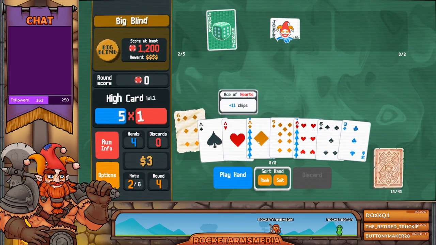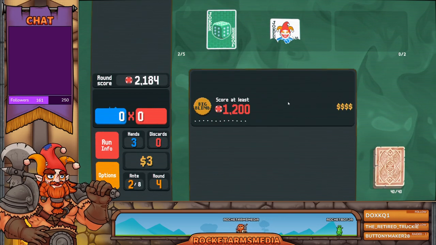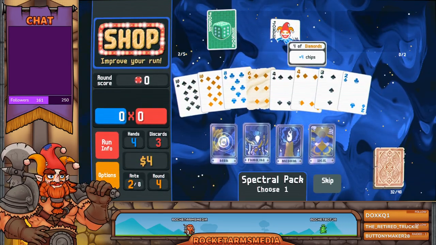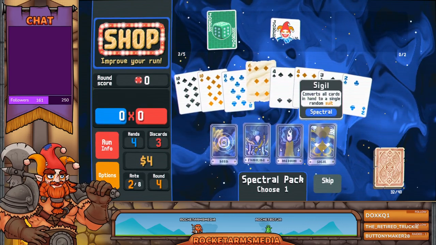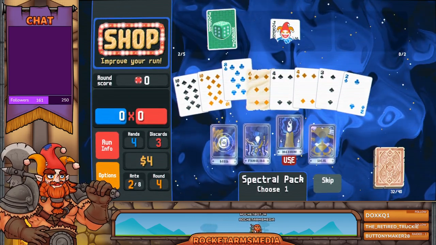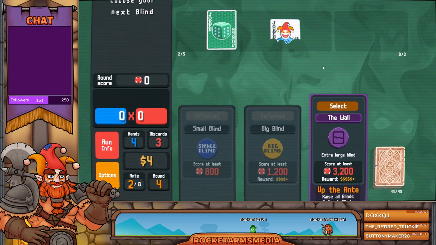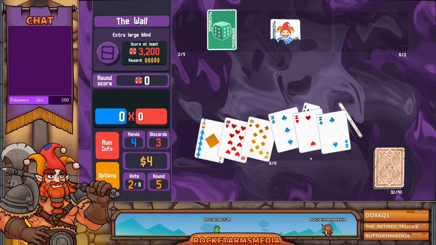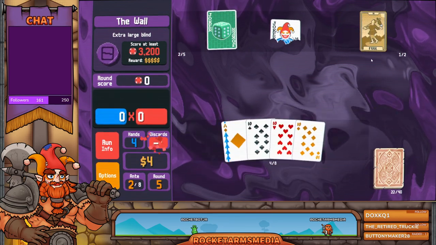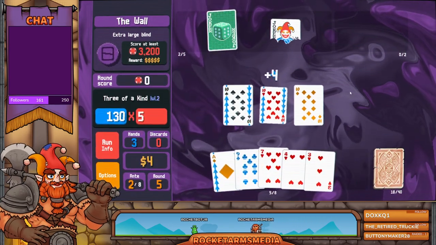Three of a kind runs better. And less cards in our hand. Jumbo meat. A random suit doesn't do much for us. You know what? Give me a purple sticker. The Fool. Just trying to survive, man.